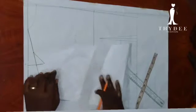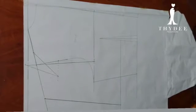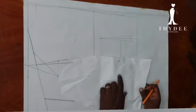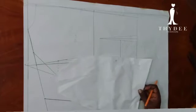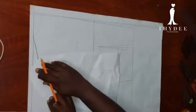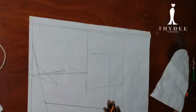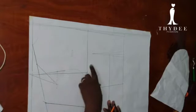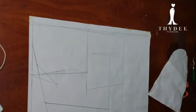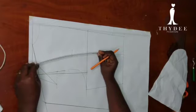Okay, so just to have the same thing. Okay, so then I'm going to use this pattern once again. Please, this is the side, just ensure you place it appropriately. Okay, so I'm going to use it to connect. So this is what I have, and the next thing for me is to connect this point and this point together. Okay, so with my curve ruler or my bent straight ruler.